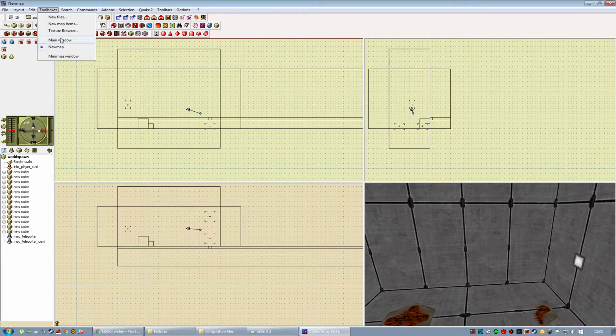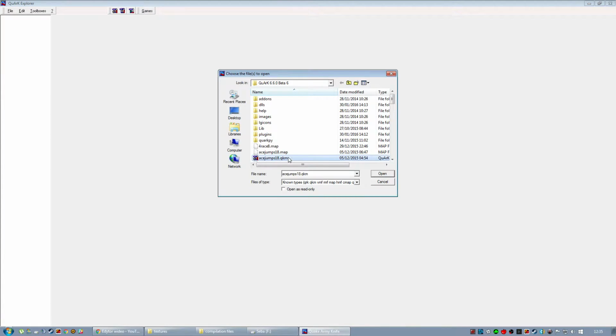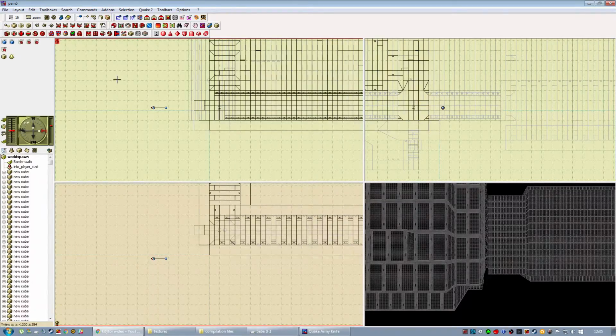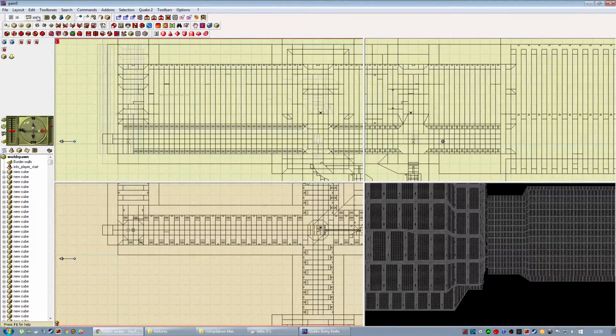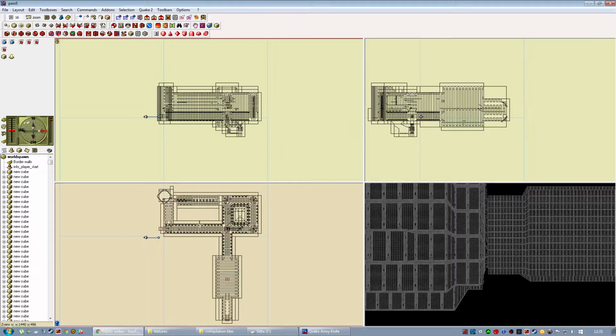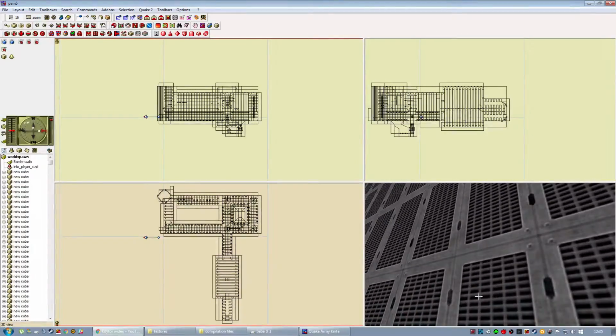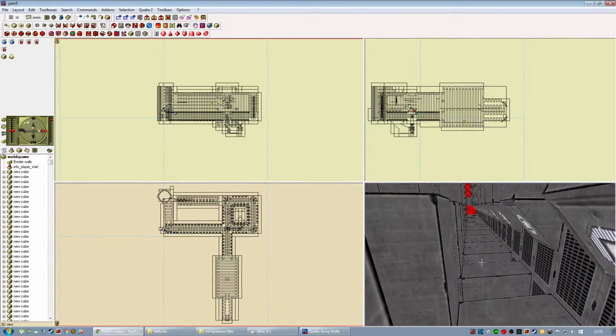That's it. I can show you the last map I did, which is Pain 5. Took me like 30 hours. It's big like this, but it's not high, which is good. It works. I just started from here.